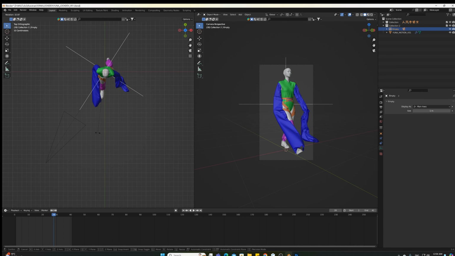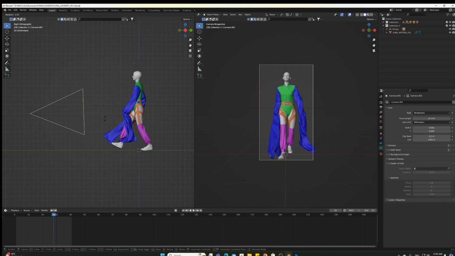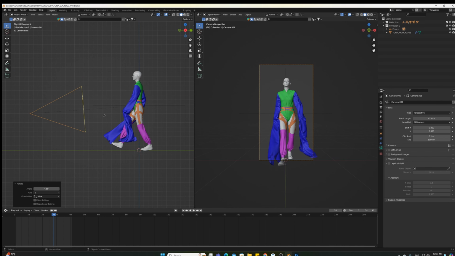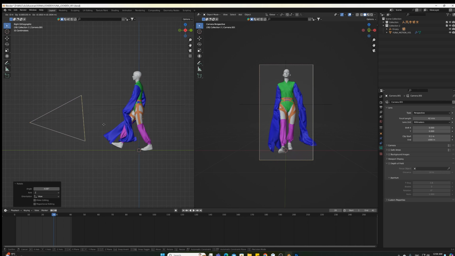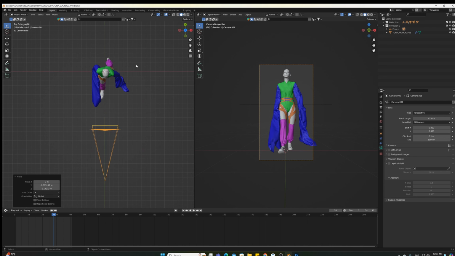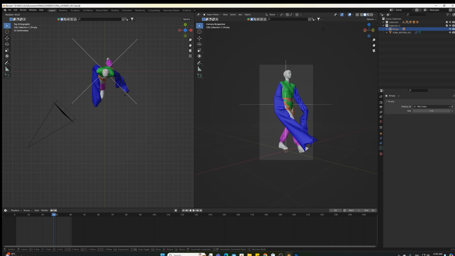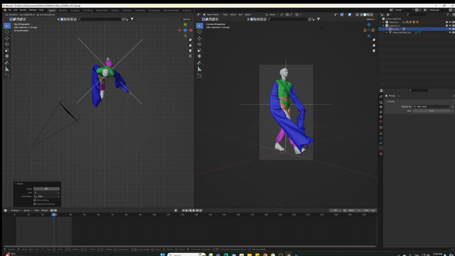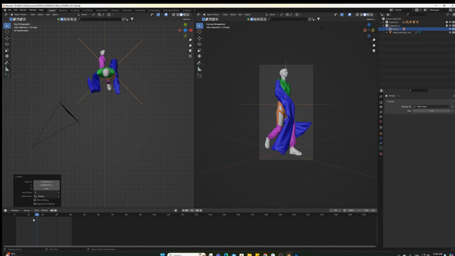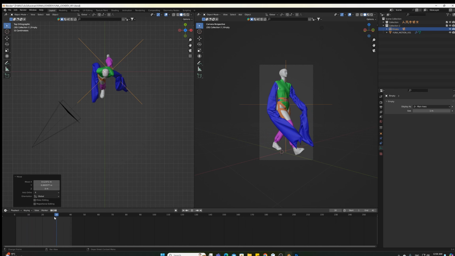So let me adjust a little bit. So adjust the camera, then play. Okay, it's good.